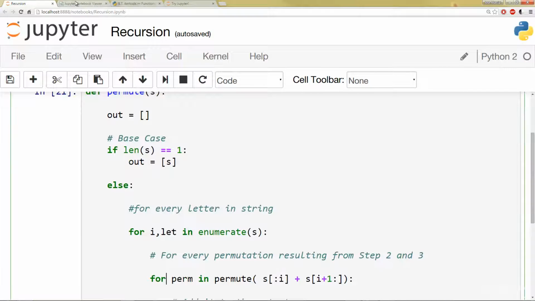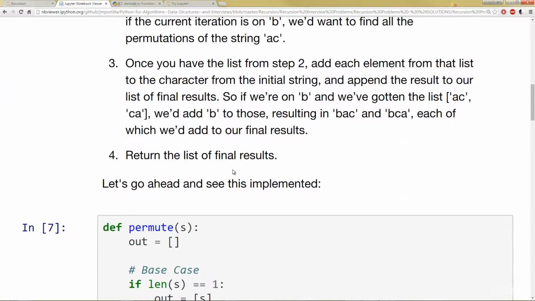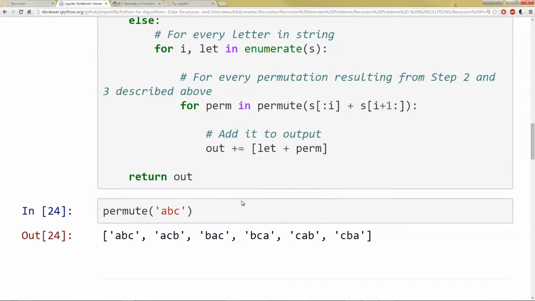the solution notebook, you can see here it's going to basically say, okay, get A, and then pass that BC into the permute function, and then recursively keep calling it all the way until you only get a single element in that string.